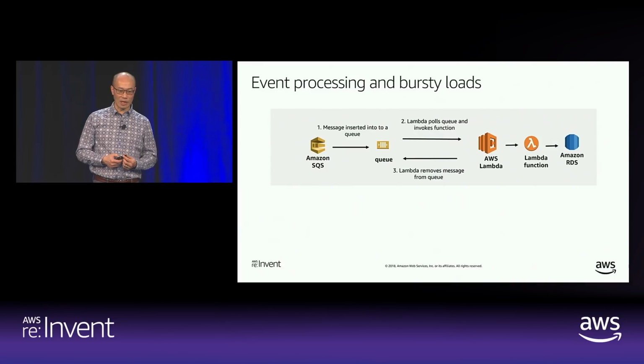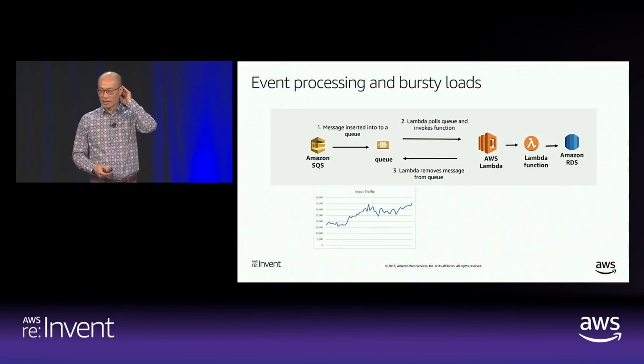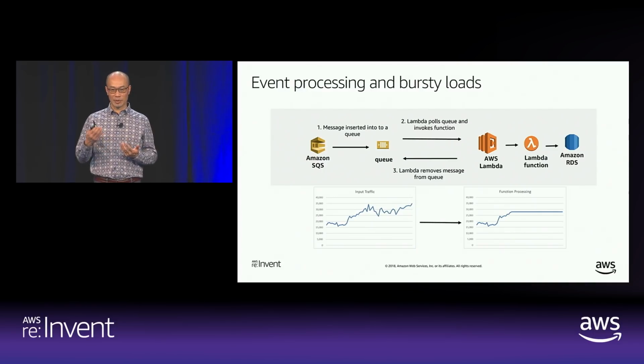So if you look at what happens in the event, there's a really heavy bursty mode. As I mentioned, SQS really scales up and allows you to absorb all that traffic. Whatever you can throw at it, it'll just absorb it and keep it in the queue in a durable manner until you're ready to process it. And what Lambda does is scale up the Lambda functions up to some concurrency limit. So you're allowed some number of concurrency units to process that, and at some point, it will scale up until it hits that limit.